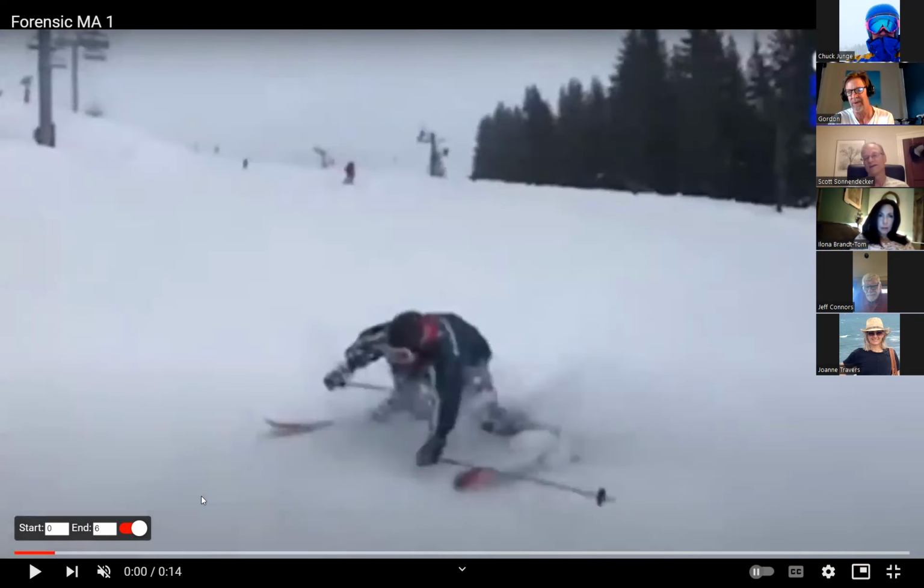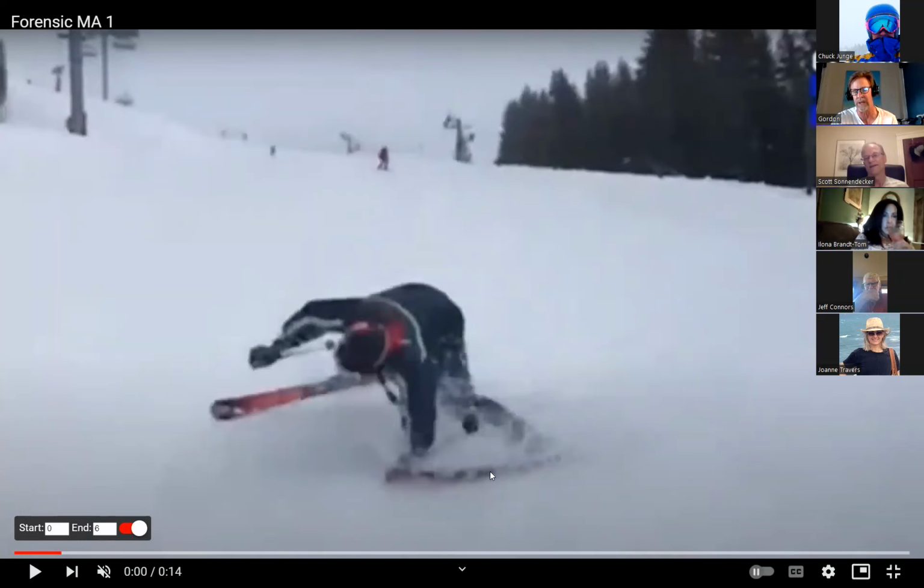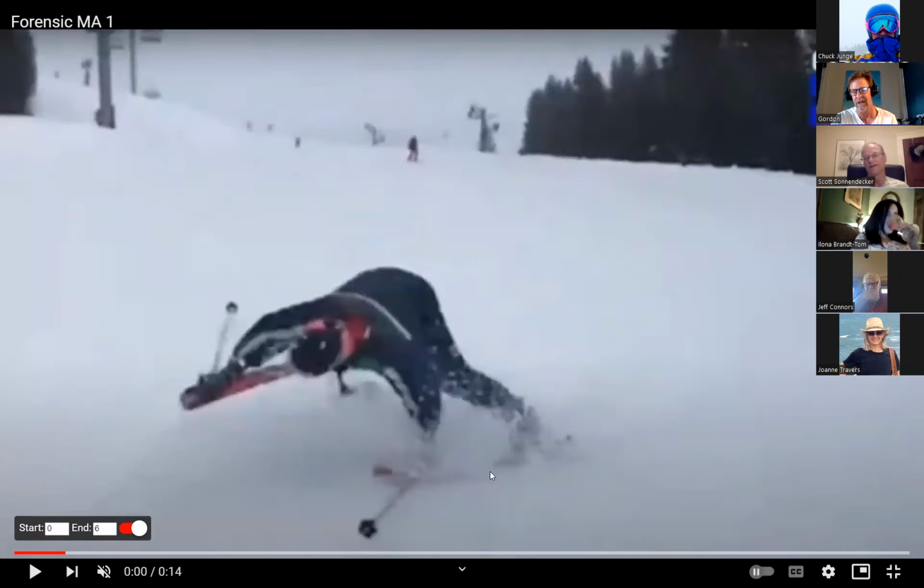So when they grip, and also as his knee flexed and he came forward a little bit, it moved his center of mass. Now it's ahead of his outside ski instead of behind it. So here you can see the downhill or outside ski really starting to flex. That tip is digging in and grabbing, and it's going to carve and quickly change direction and slow down suddenly as it starts to change direction so rapidly. And his heel comes out.